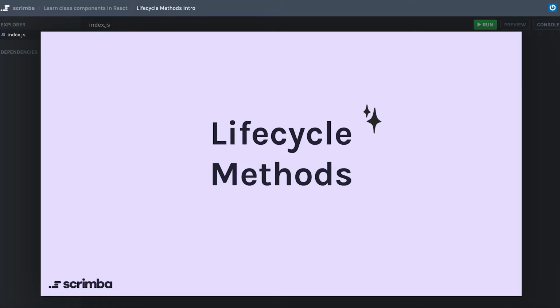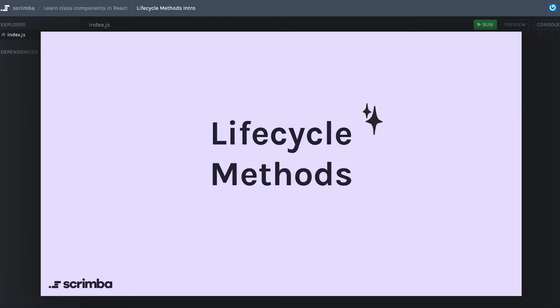Before hooks were introduced in React, there were two main reasons to use a class component instead of a function component. The first one, which we've already been covering so far, is to use state. Anytime you need to include and update state in a component, again, before hooks were introduced, you needed to use a class component. The other major reason was to be able to hook into different lifecycle methods of a component.